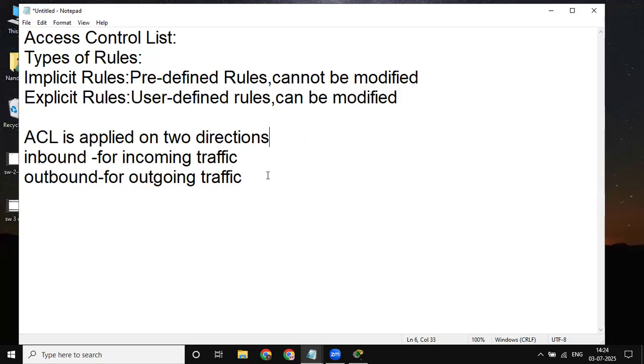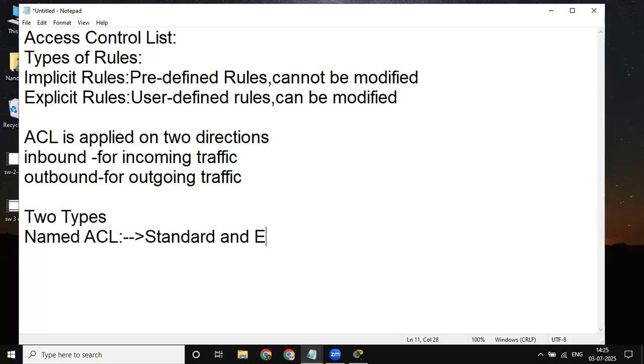All right. Now, in access control lists, we have two types. One is named ACL. Under named ACL, we have standard and extended.